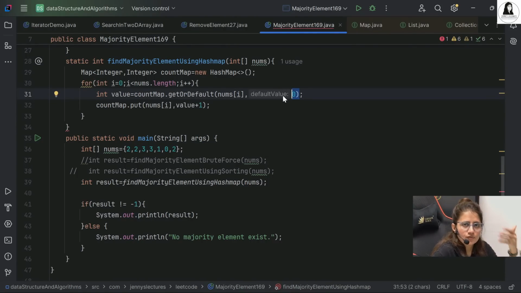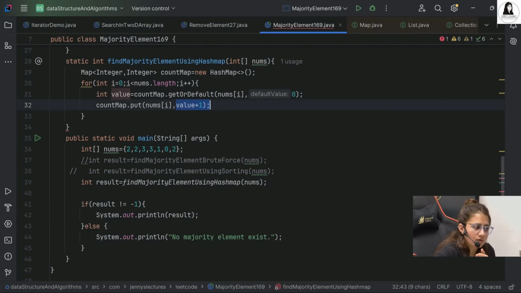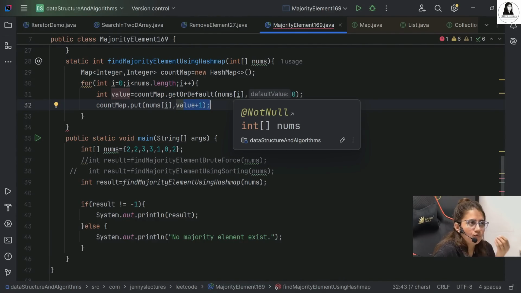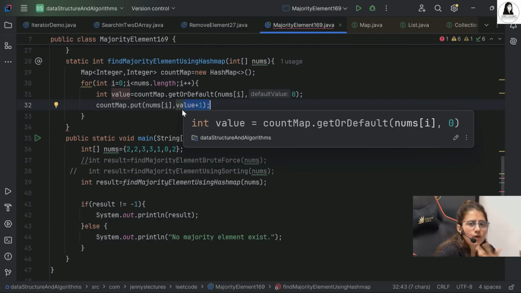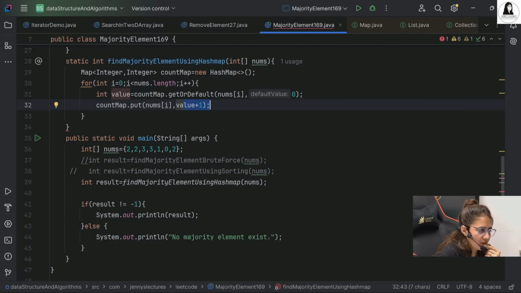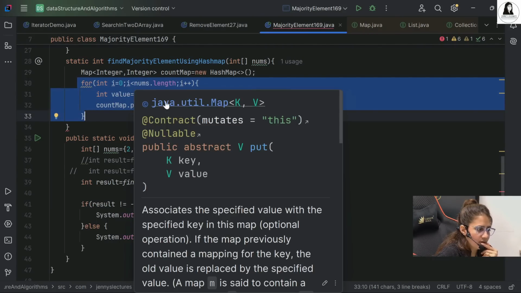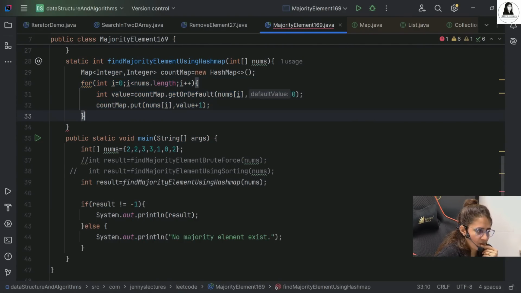So obviously at first, if you get any element for the first time, the count is 0, and we will just increase it by 1. While putting that number, we just do value plus 1. If 0, value plus 1. Again, if the value is already there, maybe 1 or 2, as in voting we have seen, then also we'll do value plus 1, incrementing it again. Okay, so this is how we can populate our hash table or that map.